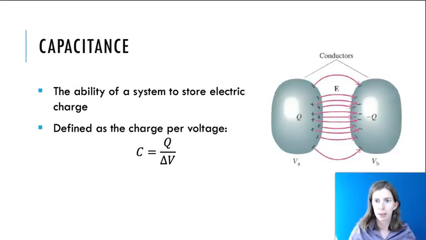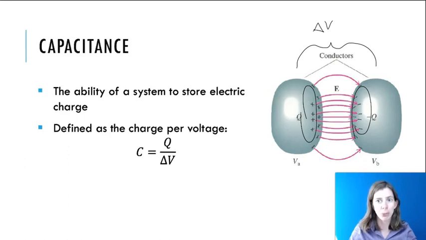First, let's look at this picture here. This shows a capacitor. It has the two conductors that we just talked about that had opposite charges. We have a positive charge here, a negative charge on the right. You can see that we have a potential difference, delta V, between these two conductors because you have a potential VA here and a potential VB here. So this should remind you of the plates that I have been drawing in previous videos, a positive plate here and a negative plate here. There's a reason that I love drawing these, because we see them again.